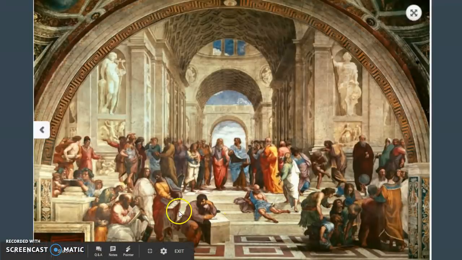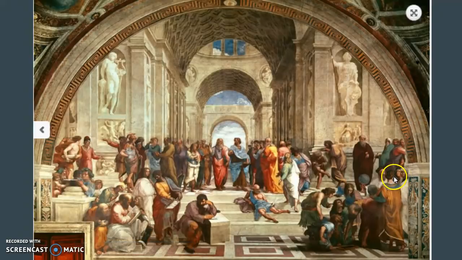And what's interesting here is this side of the painting is all kind of liberal arts. So it's things like literature and music and oratory, which would be speaking. And in this side of the room is all like hard sciences. So you have things like astronomy and algebra and a lot of different stuff going on in this painting. And this guy right here, I know this is kind of blurry, but this guy right here, this is Raphael. He painted himself into this painting.